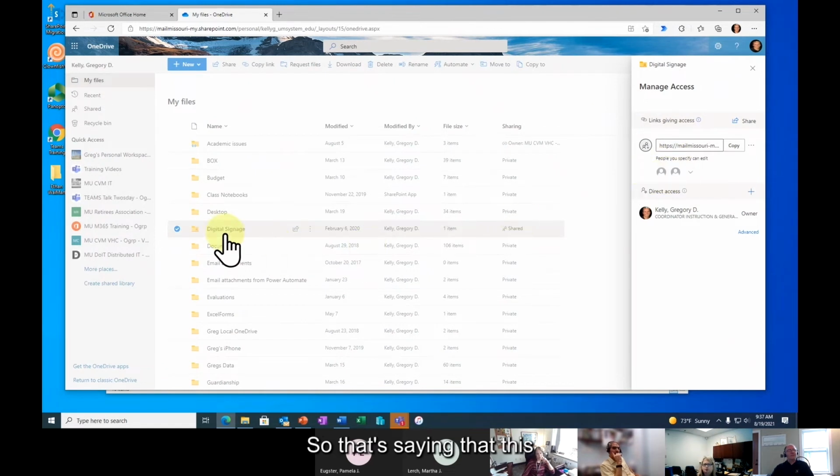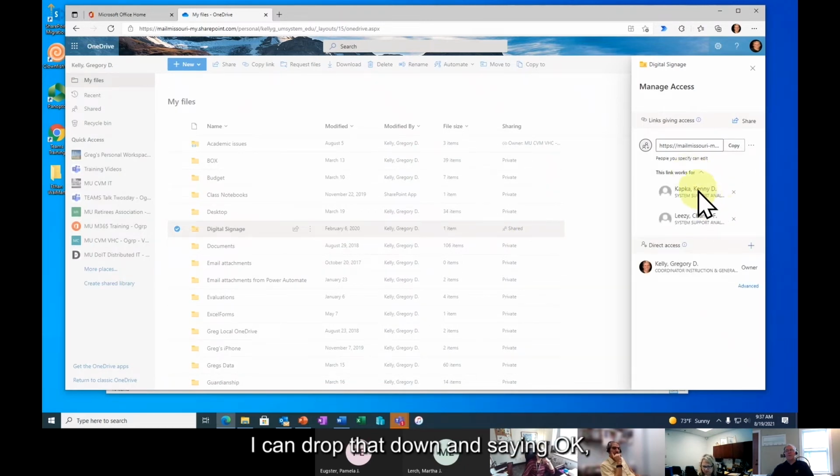That's saying that this particular folder is being shared with somebody through a link. It is not direct access. So I'm not sharing it saying you have access and you have access to Rand University. I can drop that down and see, okay, these two people have access because they have this link. And again, I can remove them. Okay. And I didn't know that until I went in and said manage access.